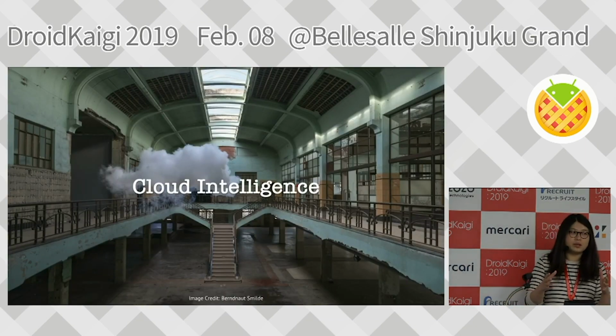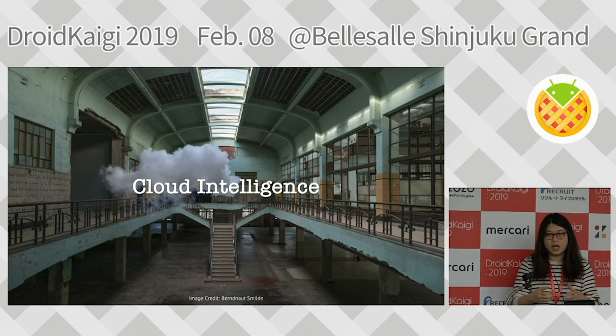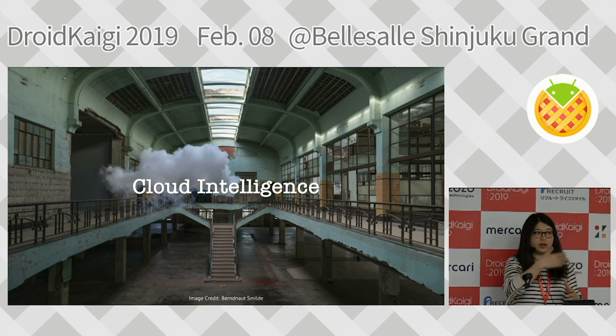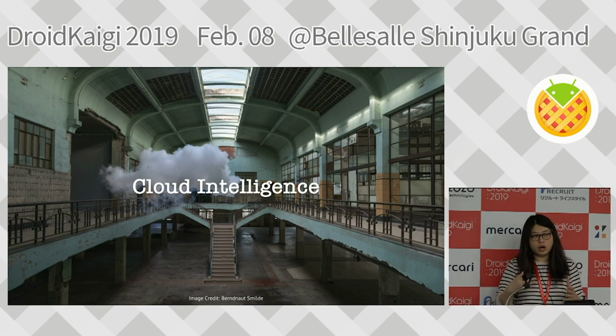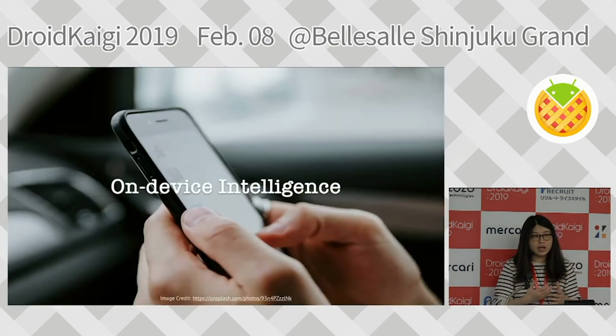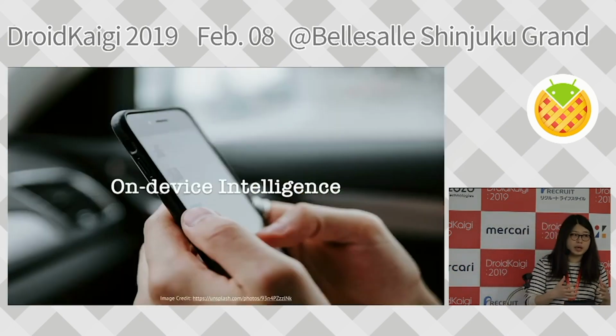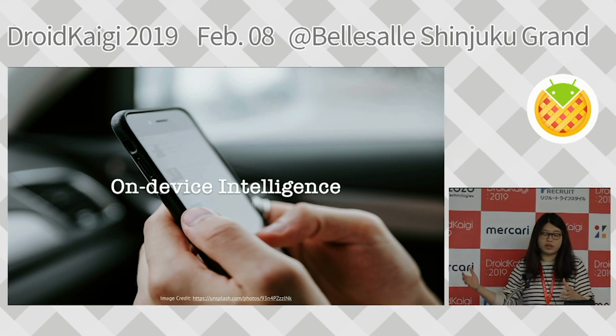As a mobile developer, I think you are all familiar with how to use different APIs to do a lot of complicated operations. Maybe some of you have already used machine learning APIs, for example, to recognize your image, to recognize some facial expressions. Cloud intelligence has been there for a long time, and we're all very familiar with it. And today I want to show you mostly how the emerging on-device intelligence is impacting mobile development.